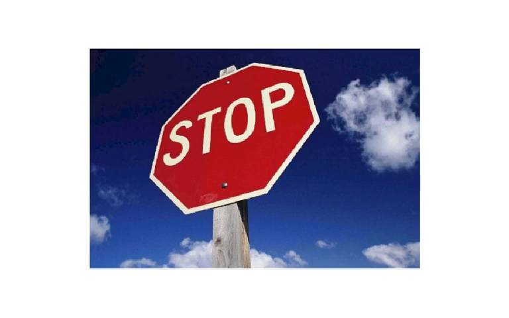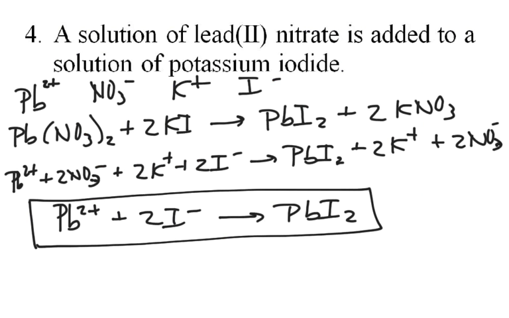Okay, so I'd like to stop here, have you go through and try all the other problems before you come back here. And we are going to go on to the other problems now, and those are going to go kind of quickly. So for number 4, a solution of lead nitrate.